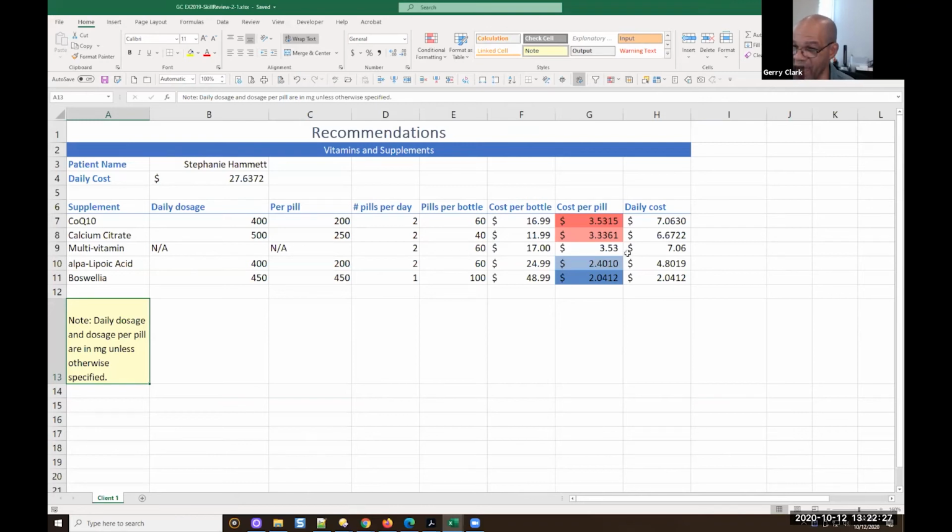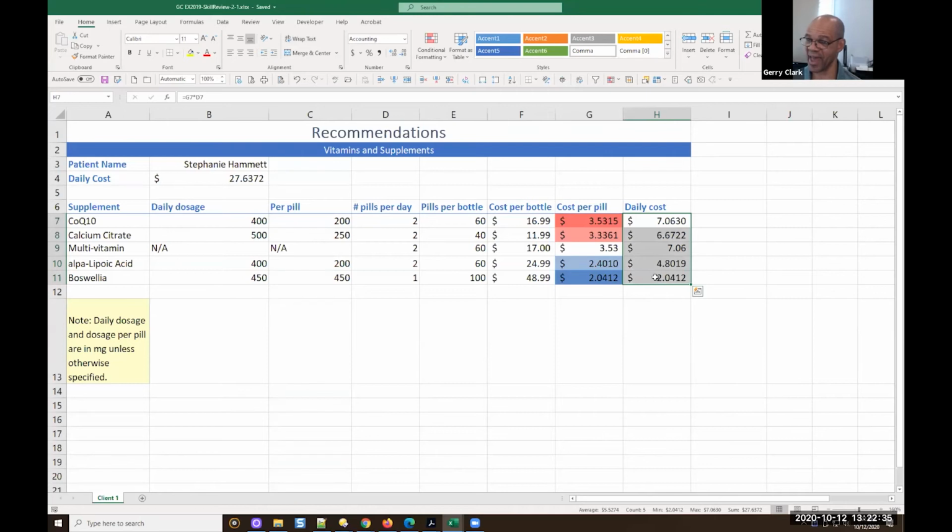We're going to add to column H, H7 through H11. I'm going to select those cells and add conditional formatting, which will put a bar in here based on the value. The numbers that are high will get a full bar, and you can see that 7.06 is the highest, so it's going to get a bar that goes all the way across. The numbers that are lower will get bars that go proportionally across based on their comparison to the highest value. So it's kind of like a pie chart built in, or a percentage chart, to understand where the big numbers and the low numbers are.